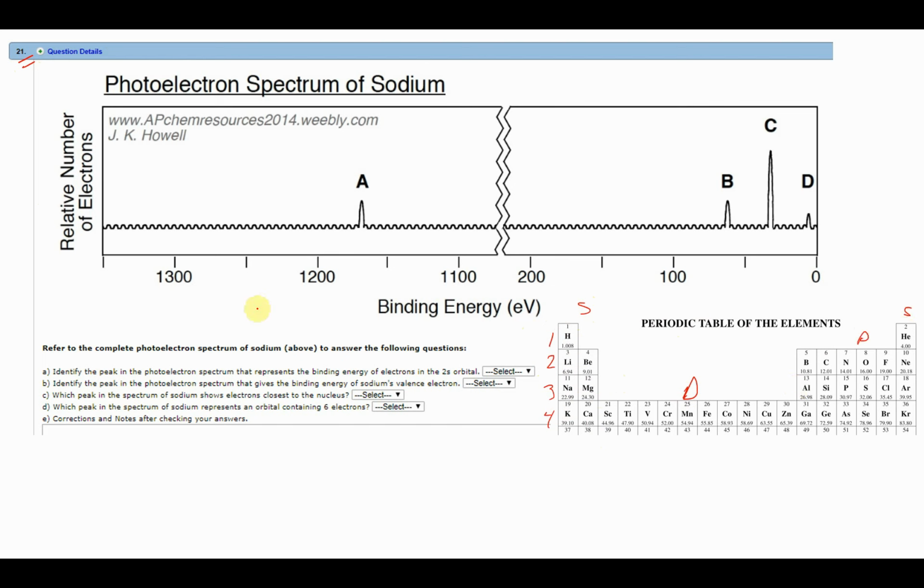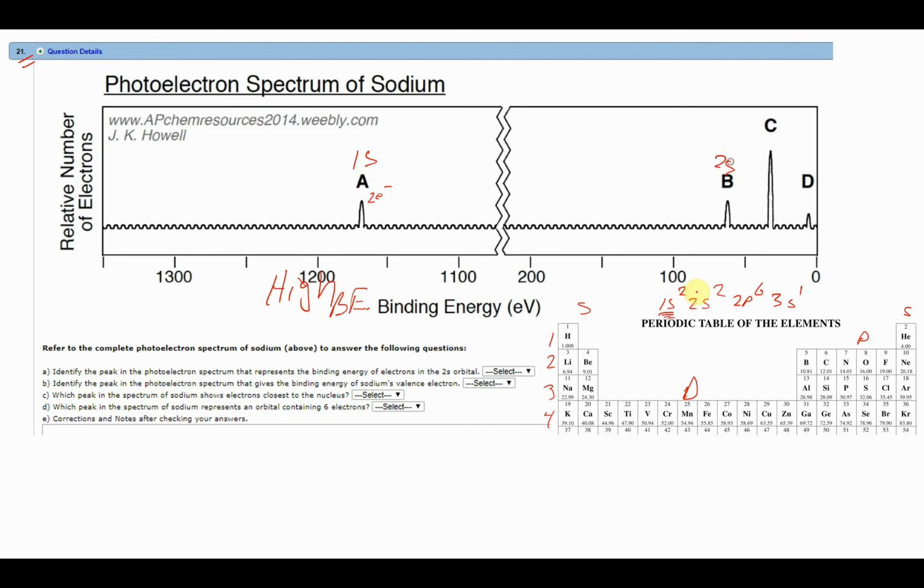Okay, so let's see. They tell us that it's sodium, which is fantastic because now we know sodium's electron configuration would be 1s2, 2s2, let's see, 2s2 is there, then we come across to 2p6, and then we come down to 3s, and you notice there's only one electron in the 3s. So I think that this would have the highest binding energy because it's closest to the nucleus, and that would have the lowest. So if we come down here on the high binding energy end, then that tells us right away that this is the 1s, and there's 2 electrons in it.